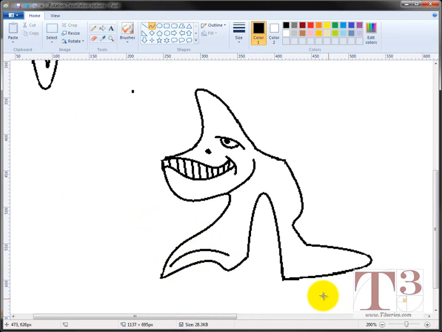Just to give it some depth. And maybe a couple straight lines here just to give it some form.